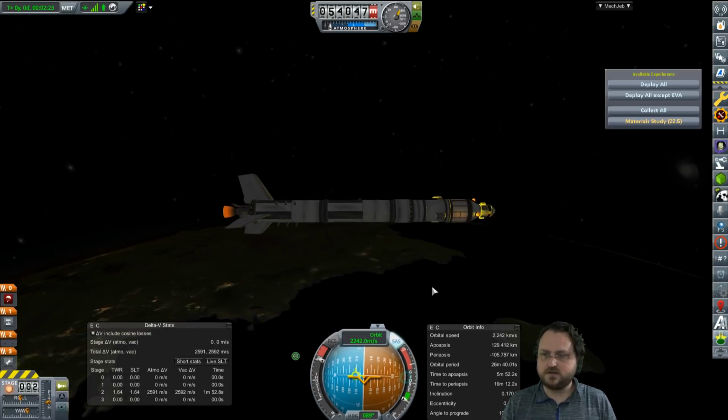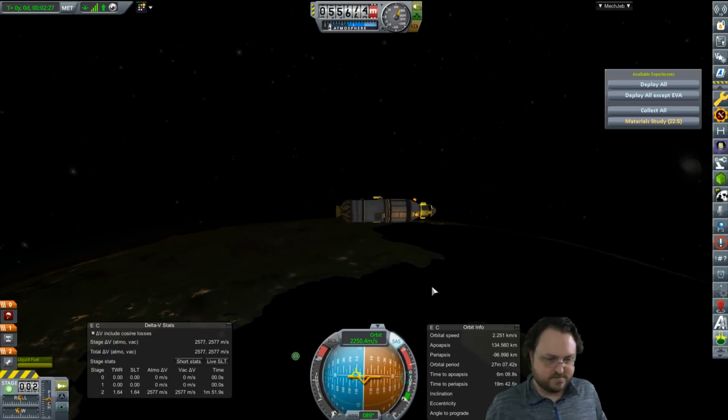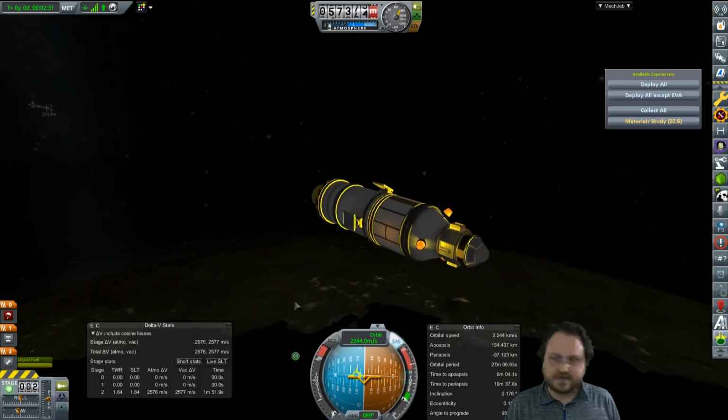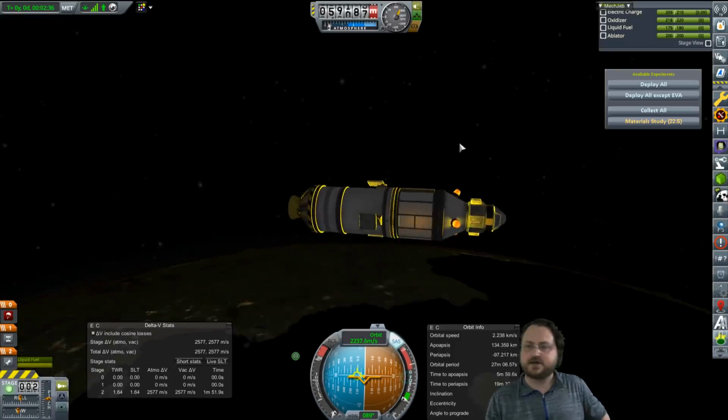And done. Kill that engine, though. We're just going to coast until we're in space. With the lights. How's the battery with the lights? Oh, that's a good question. So they are draining, but not that much.